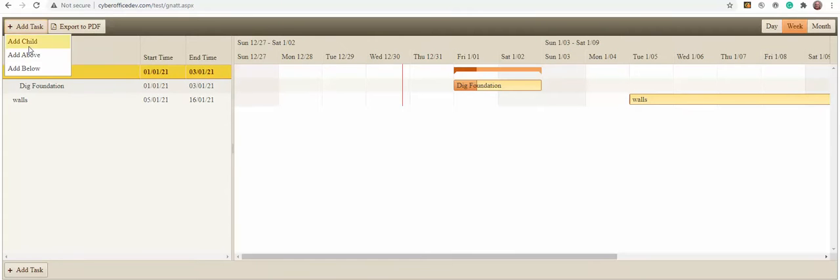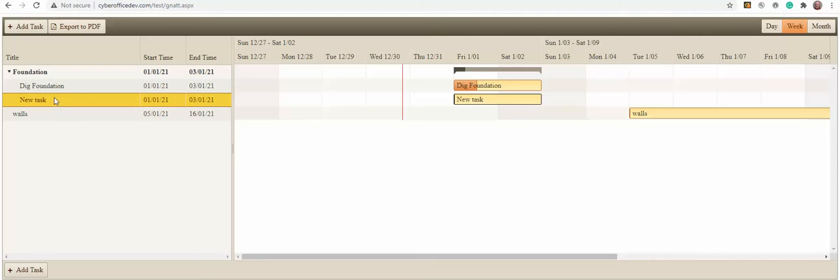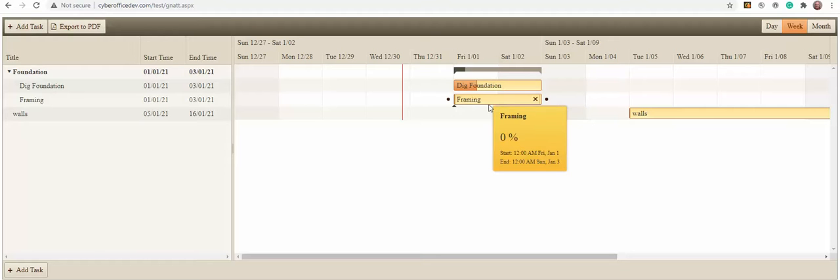Now let's add another task. I said dig foundation, and let's say this one is called framing. I don't know really what that would involve, but I'm just going to call it framing. When you add a new child task, it automatically creates it the full length of the parent task.